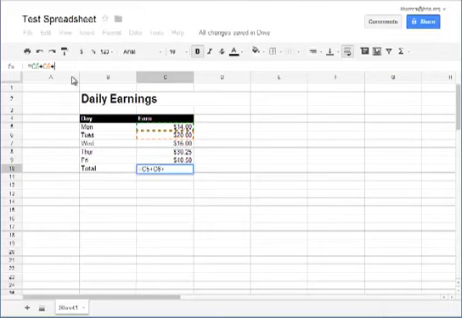Now, many spreadsheets will also provide you with the opportunity of using your mouse in order to select things as well. So if I click here, you'll see that C7 was added to my formula. If I type plus, and then click C8, and then plus, and click C9, then I get my complete formula.